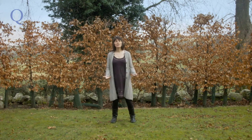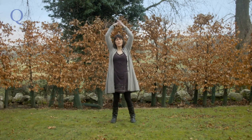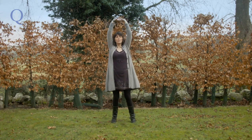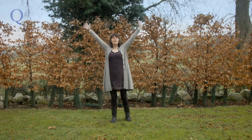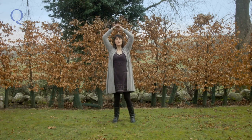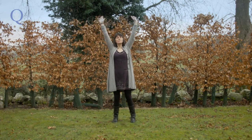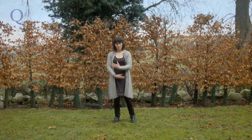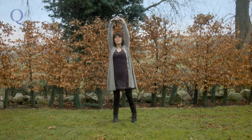So we'll just begin by bringing our arms above our heads, lacing our fingers and stretching up onto our toes and stretching our arms. And relaxing and repeating that twice more. Really feeling that stretch.